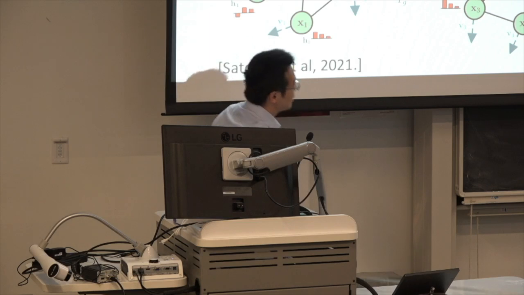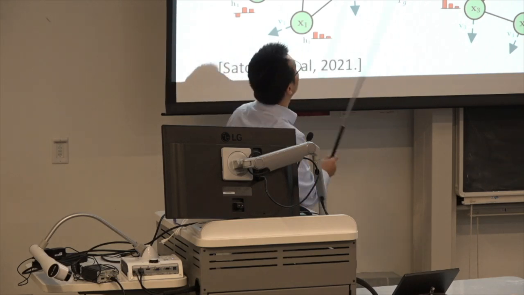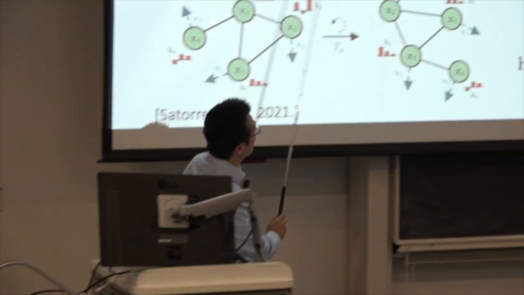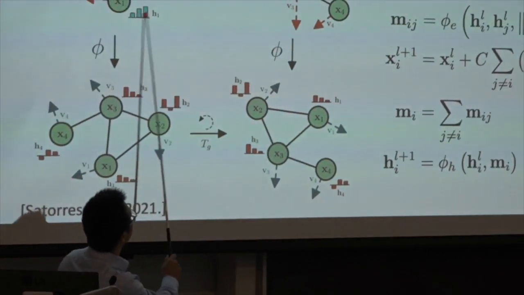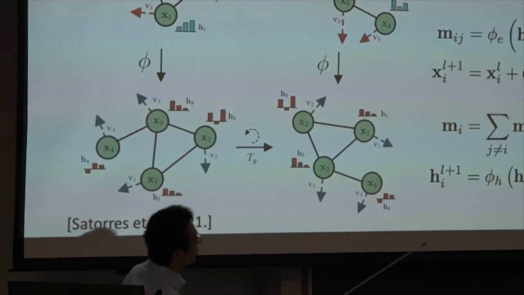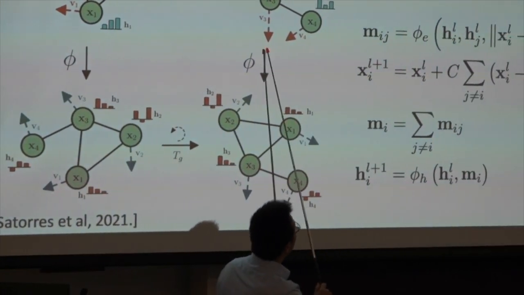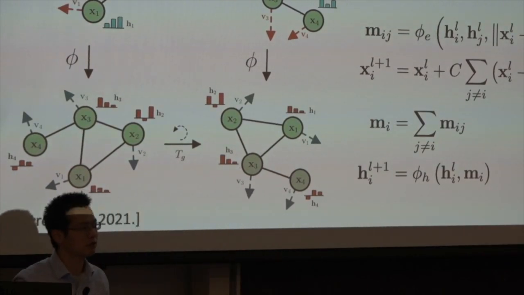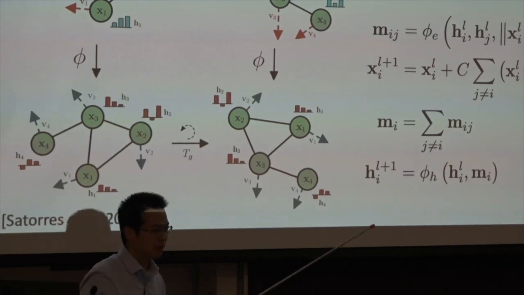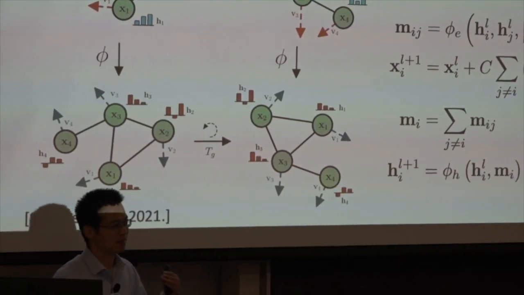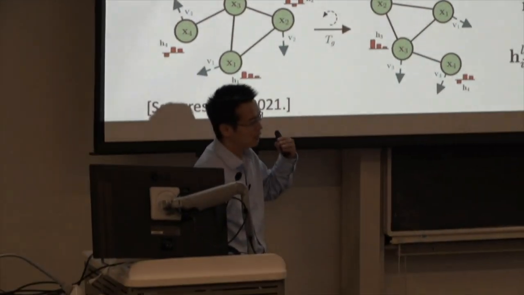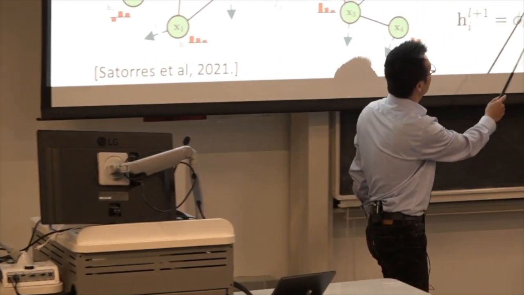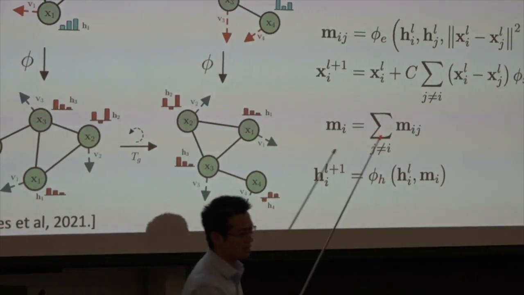And for that purpose, there's a method called equivariant graph neural network. The key idea is when we represent each of the nodes here in the graph, we also take their coordinates into consideration. And we make sure that as we pass the representation through the network, the transformation keeps geometry invariance. So they are invariant under translation and rotation. And this particular design, for example, can ensure this invariance.